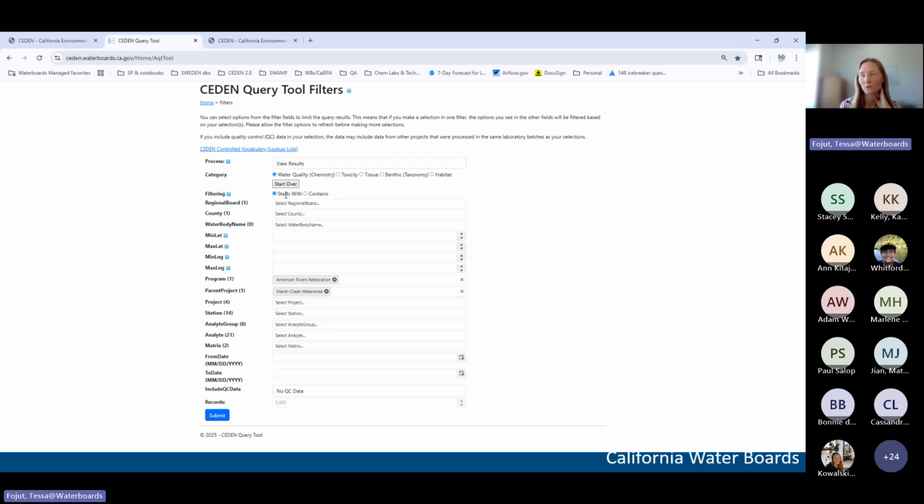One thing that is a cool feature that I don't think we had on our previous tool is when you start typing in one of these fields, it defaults to a starts with, but you could also switch it to a contains.